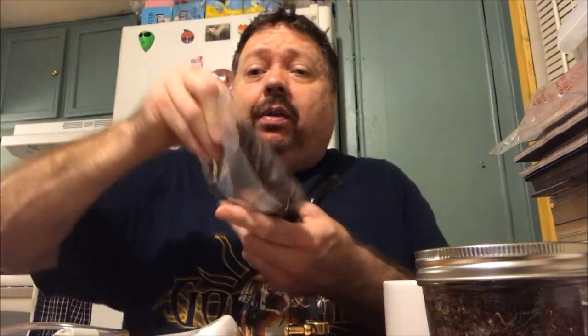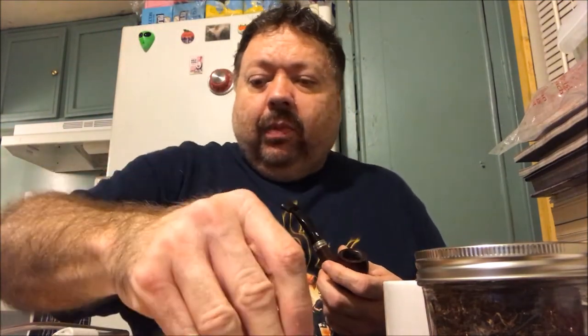Anyway, I'm gonna move on to the next one and make up a label. I'm gonna jar up the rest of this stuff. The King Edwards, the Cornell and Deal, and of course the bigger ones are gonna go in these jars. And my Dunhill nightcap. And I'm going to go ahead and just peel this label off and put it on. I'm going to go ahead and work on that, going to finish up on that project. And just wanted to show you how I do that. How I go about doing that.